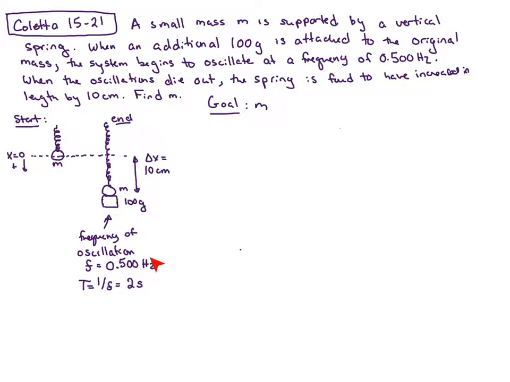And right away when I have frequency, I like to convert it to period because that's easier for me to think about. And the period of the oscillation is 1 divided by the frequency, so it turns out to be 2 seconds. So that means that this does an oscillation up and back again around its new equilibrium every 2 seconds. All right, so I've got the analysis, and what I really now need to do is figure out a plan that connects the things that I know to my goal of m.